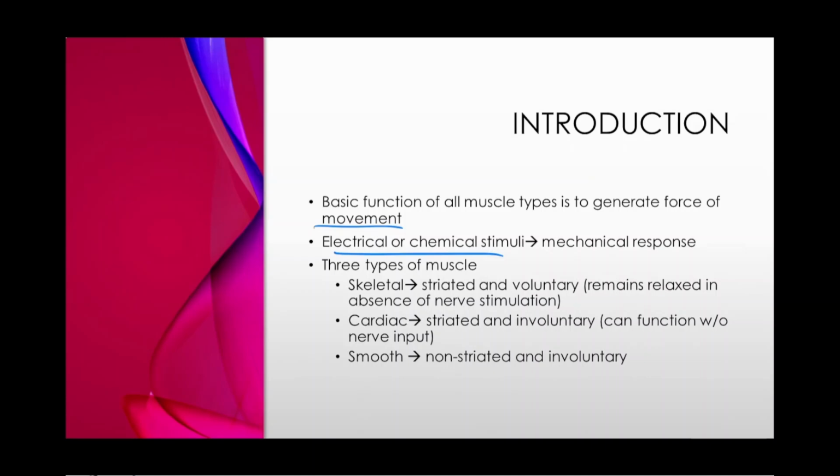There are three types of muscle. Skeletal is striated and voluntary. If I say move your arm, you can move your arm. That's skeletal muscle. It is voluntary. Cardiac is also striated, but it's involuntary, which helps us out. We don't have to think about having a heartbeat. It just does it automatically. Same thing with breathing for the most part. Breathing is mostly passive. We'll get to that when we get to pulmonary. So that's cardiac muscle.